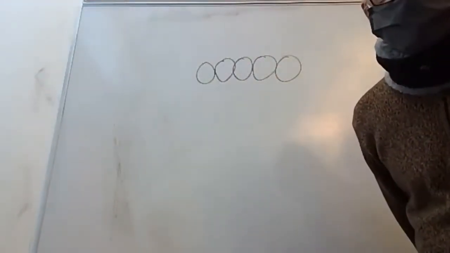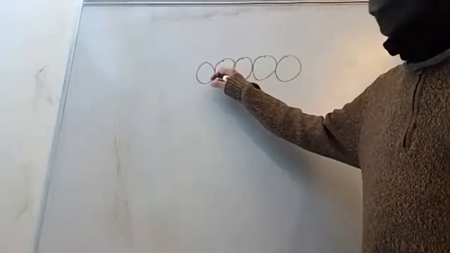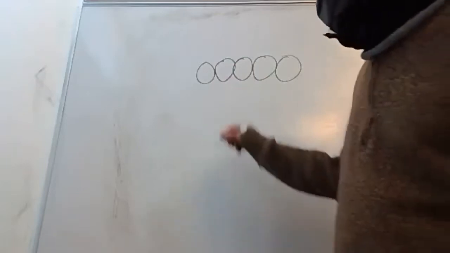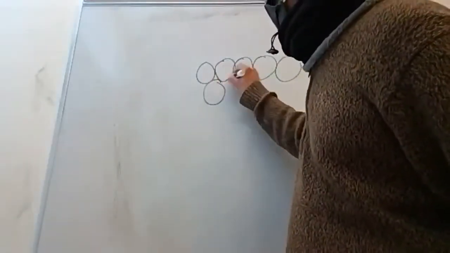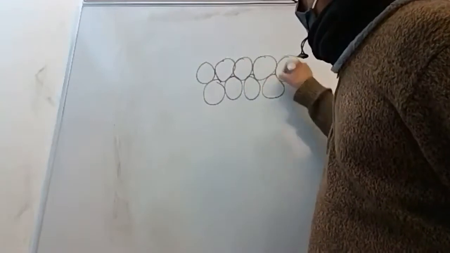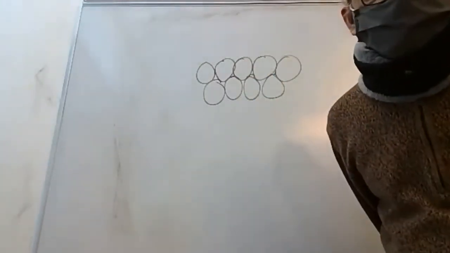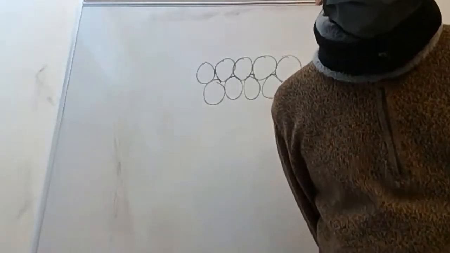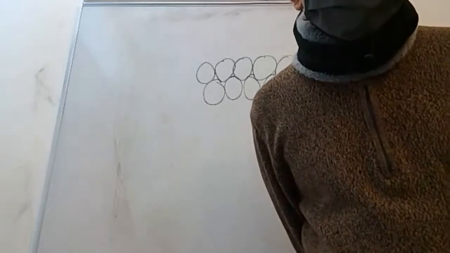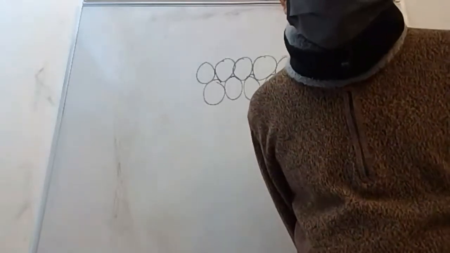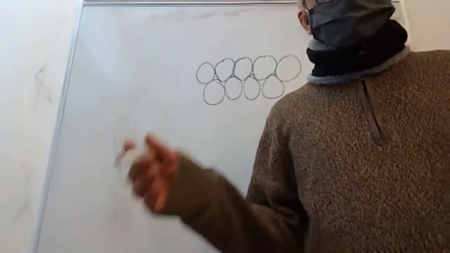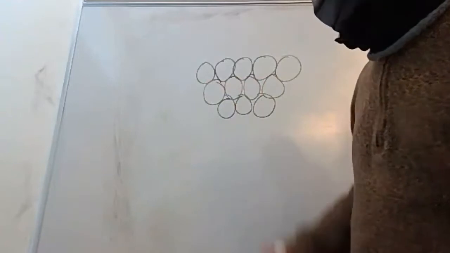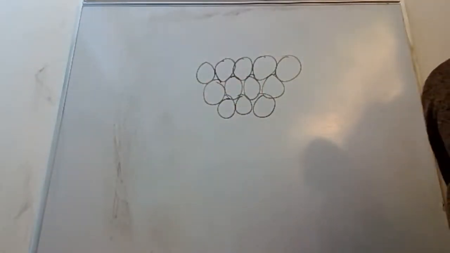So if you look at that arrangement there, there are no spaces. So when you draw the second layer, to be extremely space efficient, you try to use the gaps between the circles in the first layer. It's very similar to the way you pack oranges in a crate. You put the first layer, and the second layer is not exactly on top of it, but we use the space in between the spheres to load them, and the third one will go like this. This is the two-dimensional arrangement.